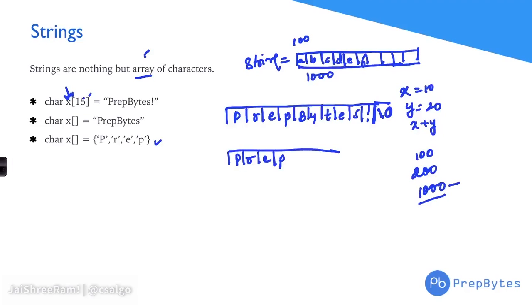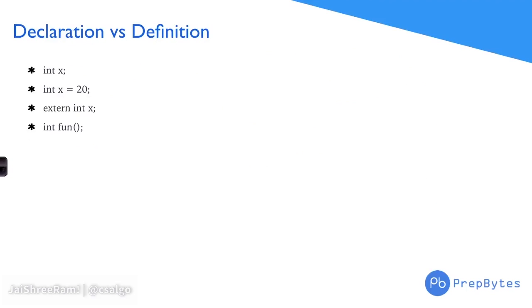Now as I was using the word declaring again and again, let's see what a declaration is. One very common interview question is the difference between declaration and definition. So let's go ahead and see that. While we're talking about the difference, we will also understand what each of these means, right? Here I have written 4 statements. I really want you to go through these 4 statements and write down whether each is a declaration or definition. In case you know about declaration and definition, you can do the exercise, else let's just go ahead with the video.